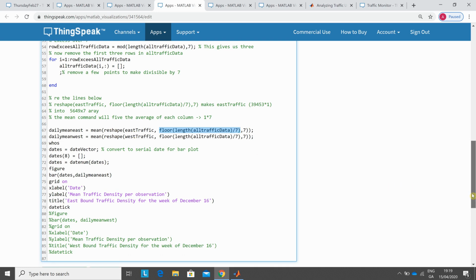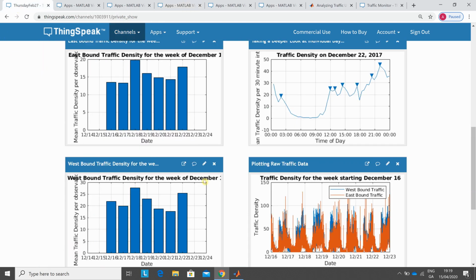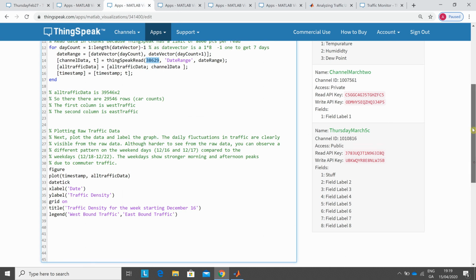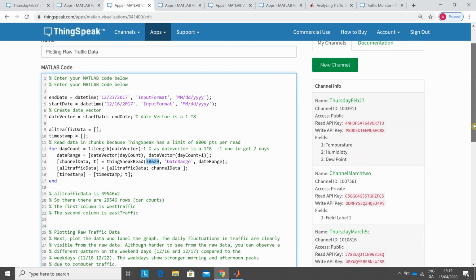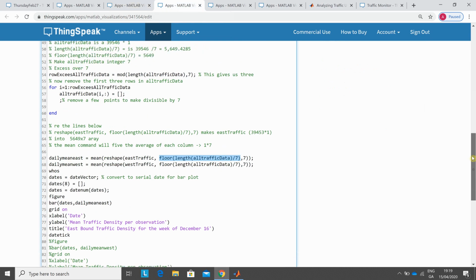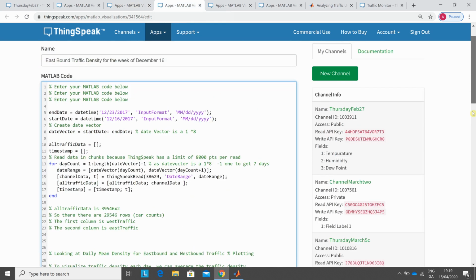You'll have to look it up yourself. And when you plot it there, there it is. You get the eastbound traffic per day: 1, 2, 3, 4, 5, 6, 7. You do the same. That's for... Oh, sorry, that's the raw sample one. Sorry, that's the wrong one. That's the eastbound.